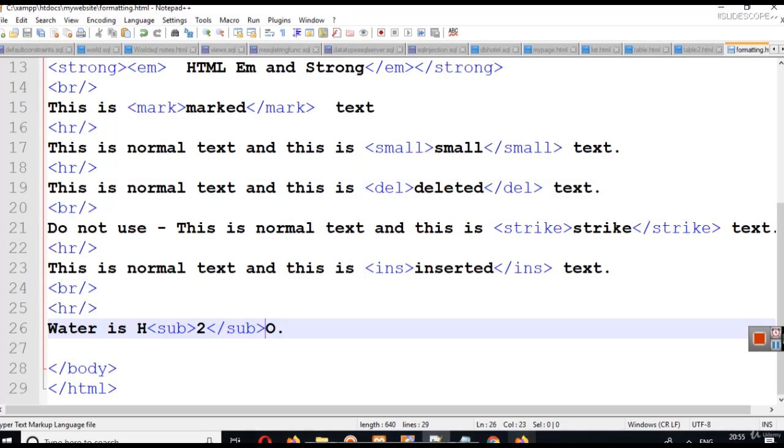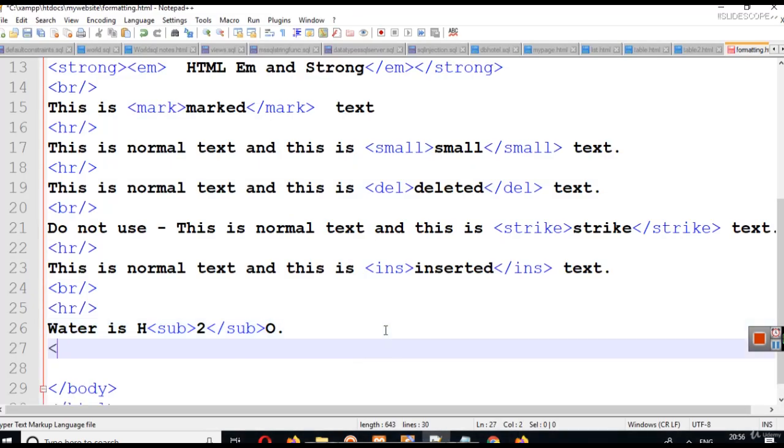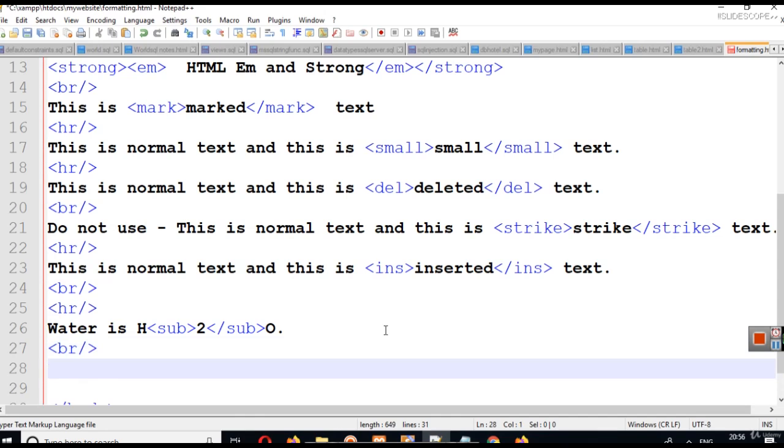This is the use of this particular tag, and after this we can create a superscript also. Suppose you have to provide the power of something. Suppose you have to write 2 5 is 32.